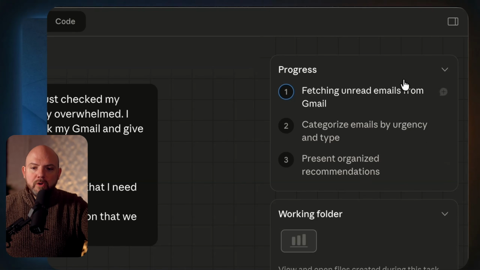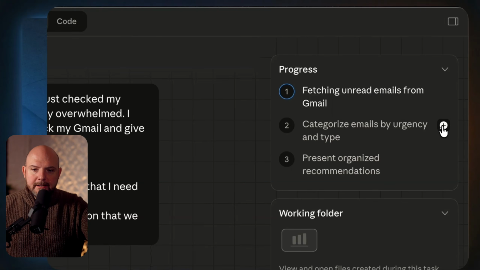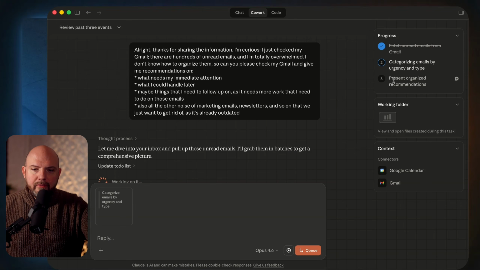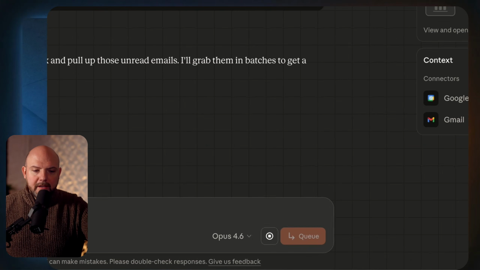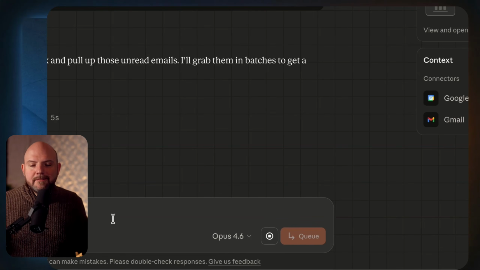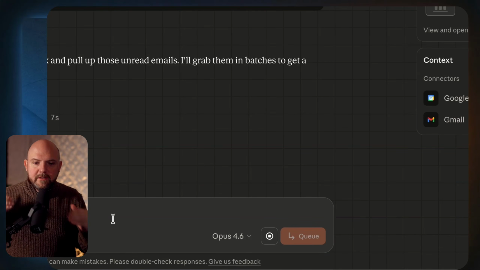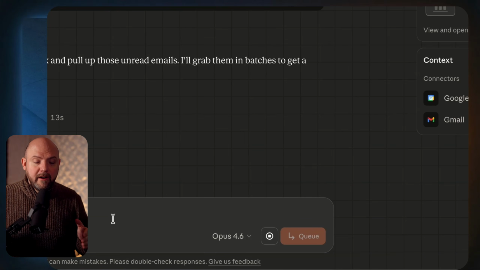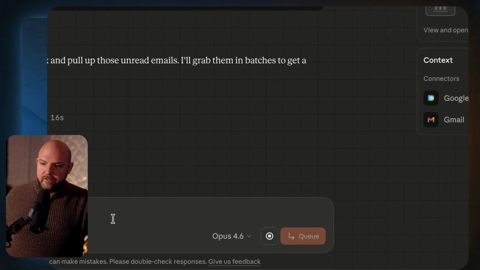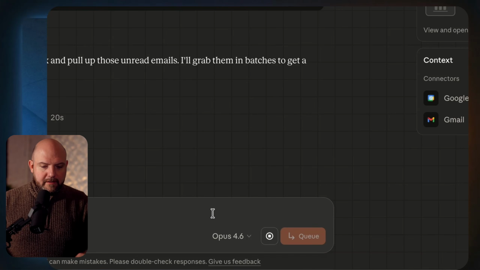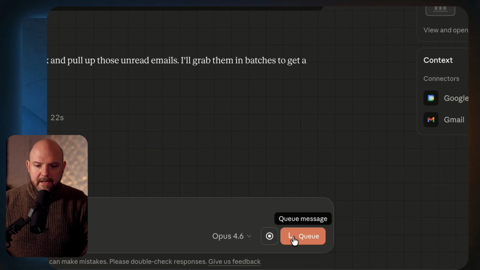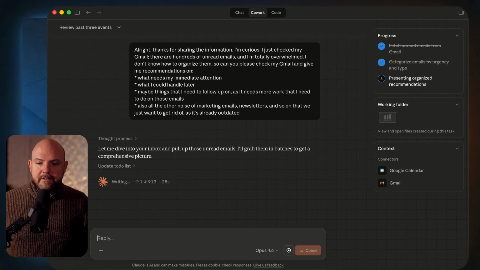If anything of this would not fit, then I would just click here and I can actually comment on the task that is created to follow up. I also can interrupt Claude Cowork at any time by hitting the stop or the escape button, right? And it will stop. It doesn't matter because it still has the context and it will stop where it worked on. You can ask a follow-up question before it goes too far and then hit enter and it will just continue. And the other option is obviously if you type during this as a follow-up, you can queue this, okay? If I would say after this, also check Google Drive for new files or something, I could queue this.